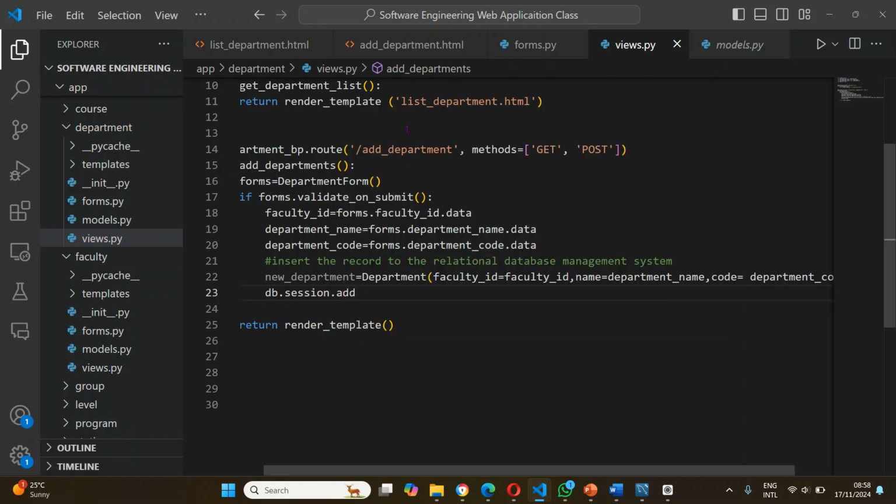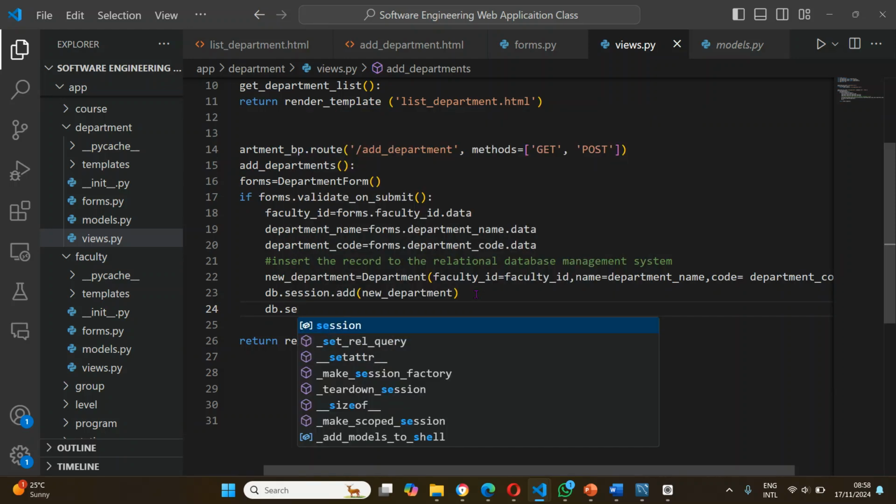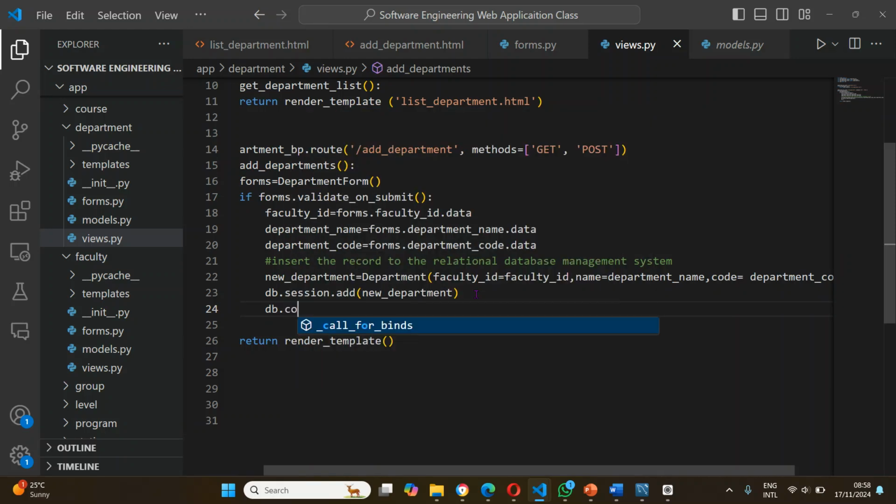I will copy this variable here and paste it inside. Then I'll have db.session.commit. Done. Once this record is inserted, what happens?